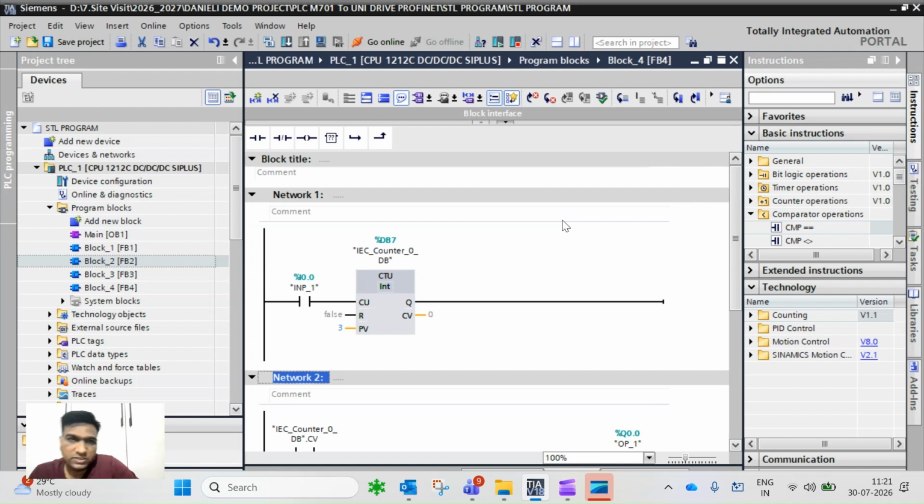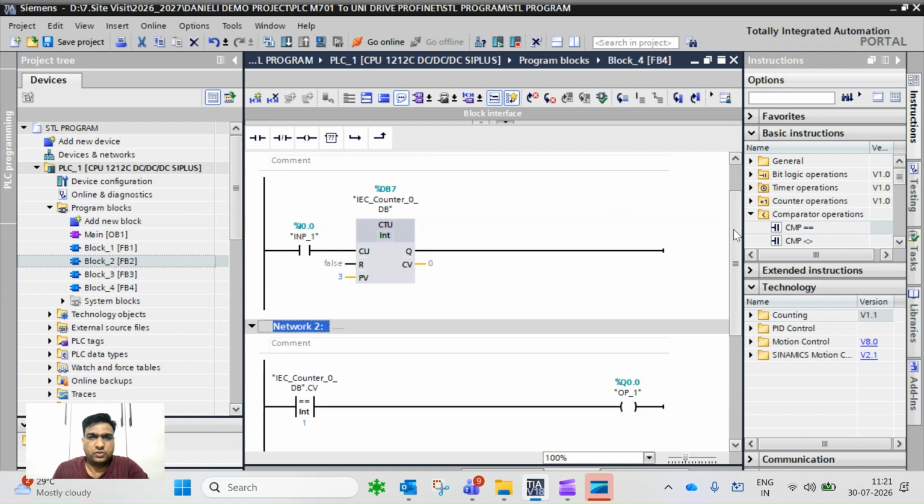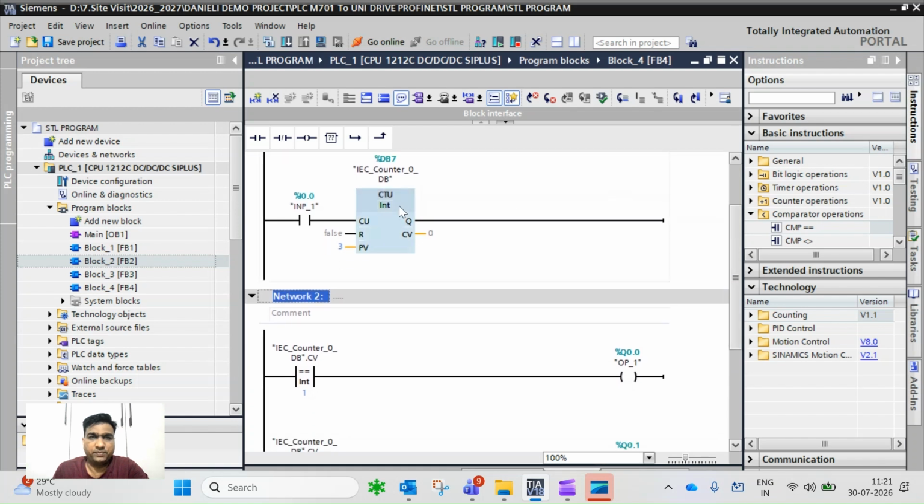First I have one simple ladder example. Here is the counter. In this counter, whenever I give the input, the counter value will increase.